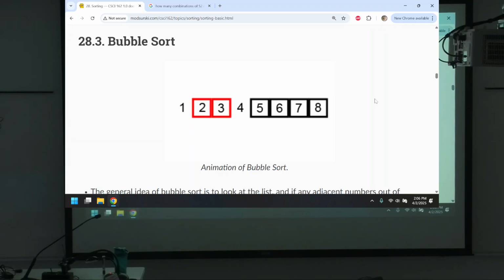No. No. Because what I could say is if I ever complete a pass and nothing swapped, I know that we're good. Now, if, for example, I have like a 6 and a 5, and I'm going through, oh, something's out of order.